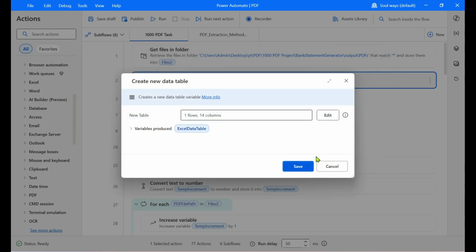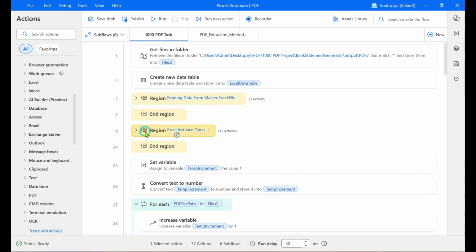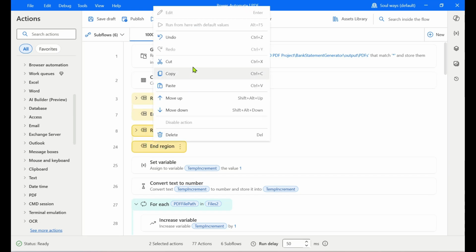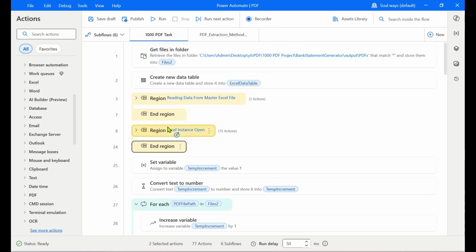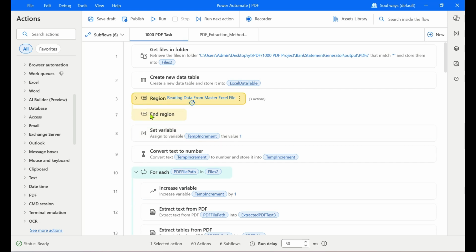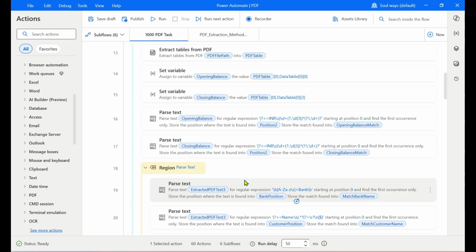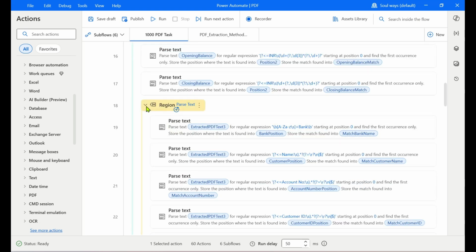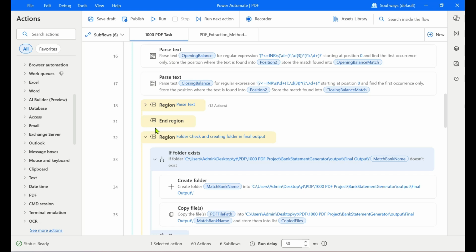Next, I can delete this range. I will select it and disable it. Okay, the disable action is not there, so I'm going to delete. Now those steps have been deleted. In a similar way, when you come down here, these price tags should be left as they are. There is no issue. We cannot do anything else, they don't have any other option, so leave it as it is.